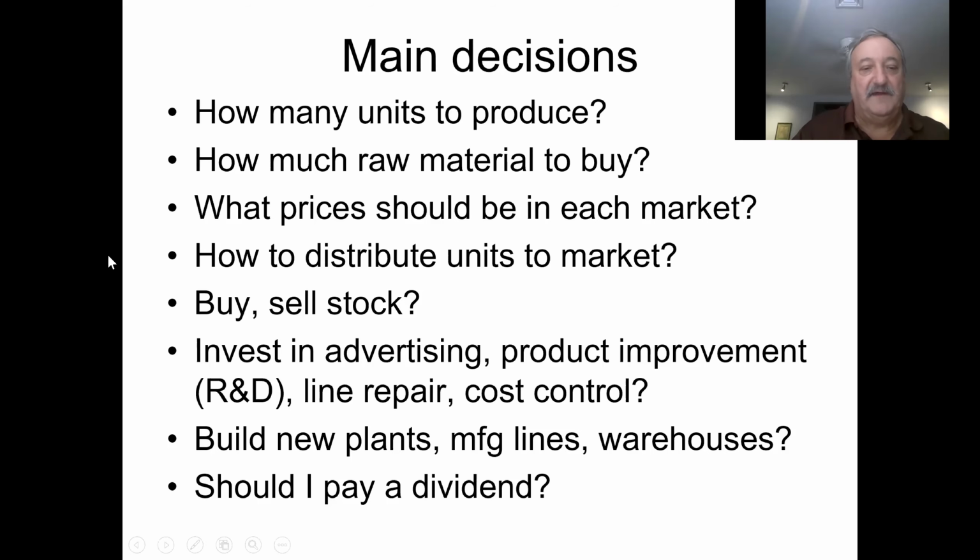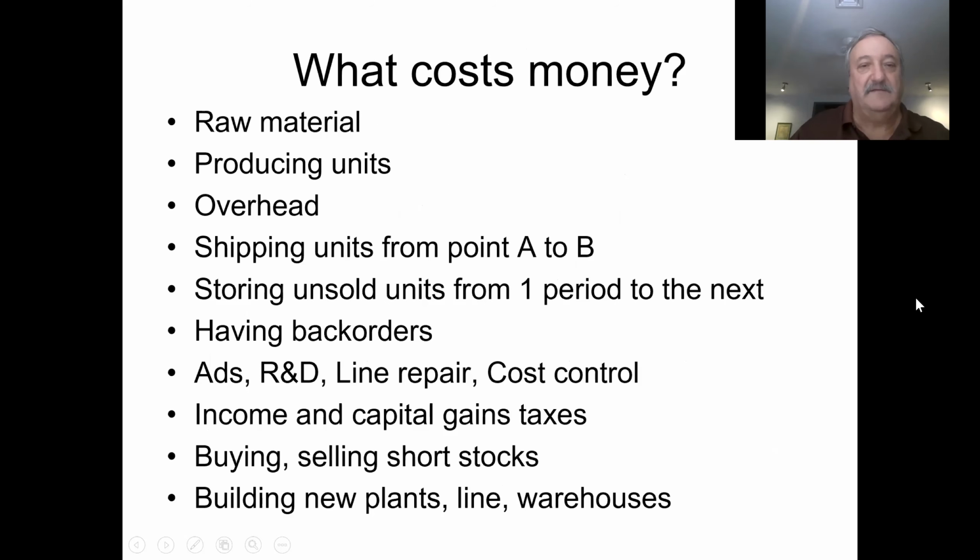You can invest money in advertising, in product improvement, or what's sometimes called research and development. You can upgrade your manufacturing lines, and you can invest in cost control programs. You can build new plants, new manufacturing lines, and new warehouses. In the stock market, you can pay a dividend on your stocks if you want to. A lot of stuff here.